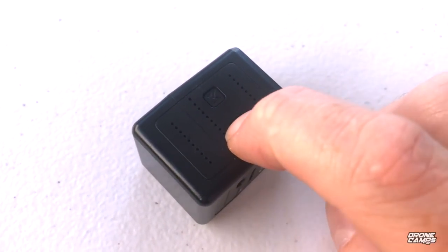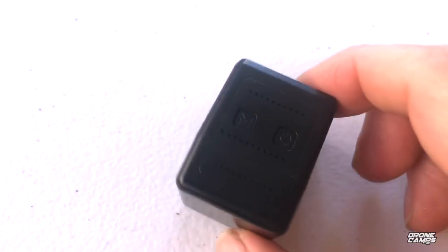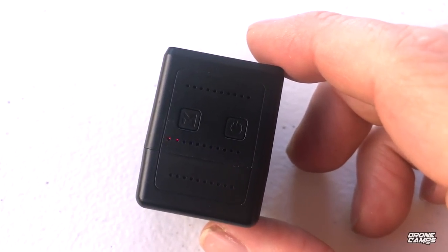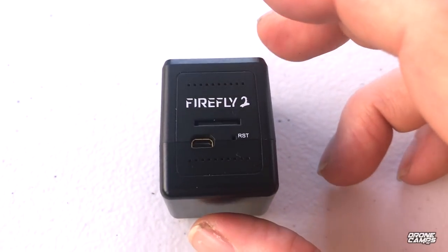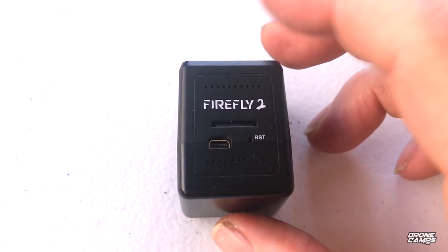You're going to long press on the power button like this, and it's going to turn on. You will see these LEDs on the bottom left right there light up, and you see that they're in red right now. It takes a second to activate. Also, if you're holding it on its side like this, it's going to start recording on its side, and it's going to throw that logo on a vertical, and it's going to look really weird.